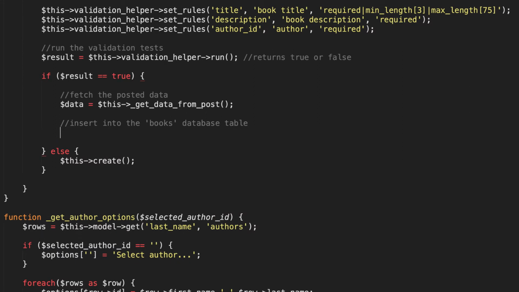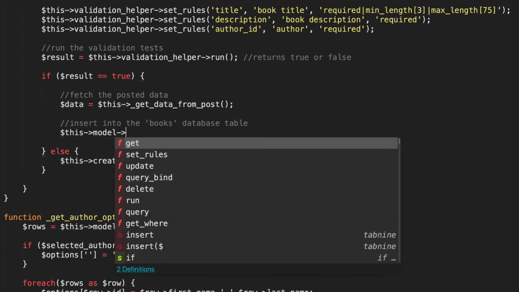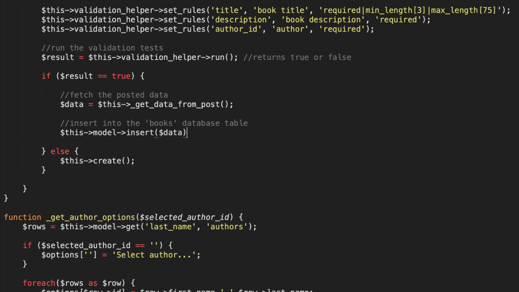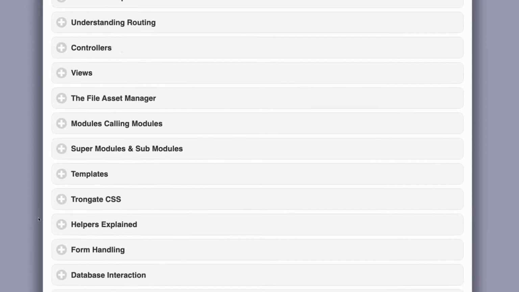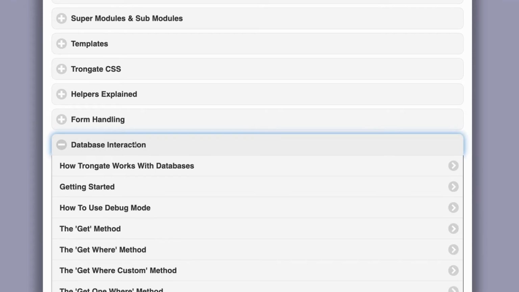And again, this can be achieved with just one line of code. I'm going to say this, let's call upon model insert the data. There you go. So that is using the model which comes with the Trongate framework, and it's invoking the insert method. In the documentation for Trongate, you'll see a section on database interaction.